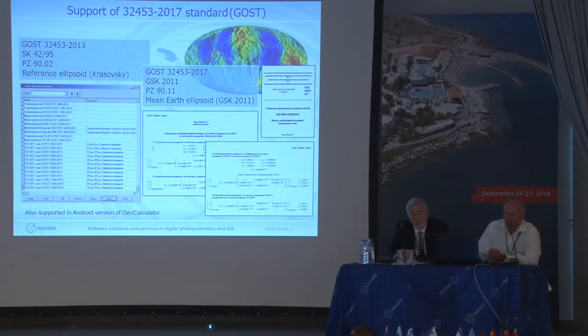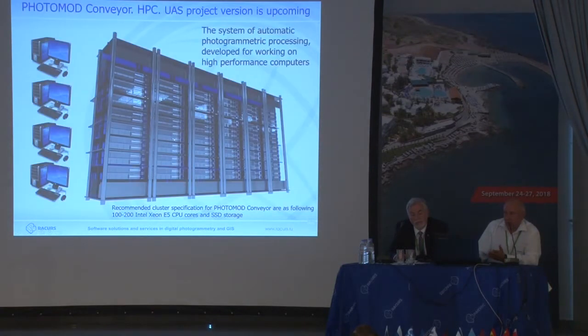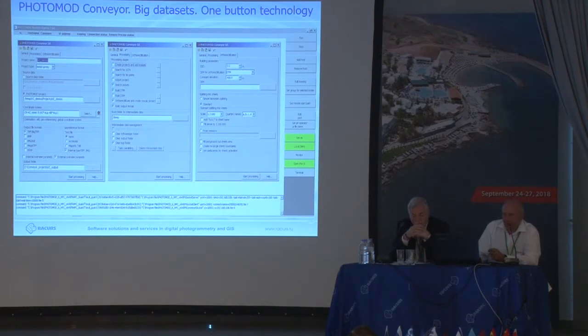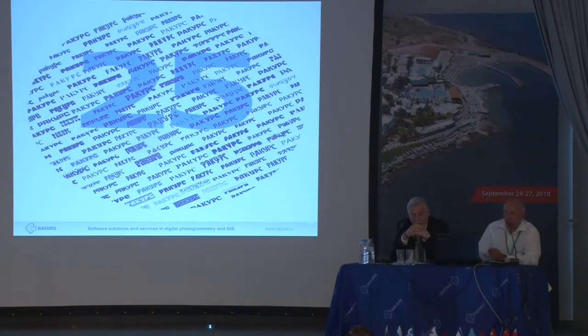These are GOST screenshots. Everything is supported by PHOTOMOD immediately after release. The PHOTOMOD conveyor, a one button solution. Well, first you need to set it up properly and then push one button. Typically it is used on high performance computers. A UAS version will be released shortly, in a matter of days, I hope. Another snapshot of the conveyor module.